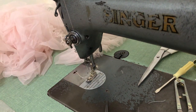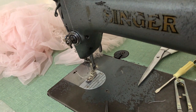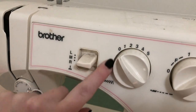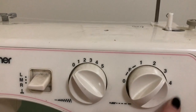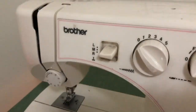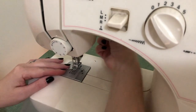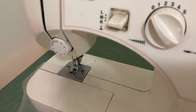I'm going to show you quickly a way of doing this without a ruffle foot if you have just a domestic sewing machine. I just have a regular foot, and I've got just a single straight stitch, and towards the end, we want a nice long stitch. We don't want it to be too tight and too small, because that would defeat the purpose of what we're up to. So now that I've set that, I'm going to put this here. And I've taken the light out of my machine so that it doesn't blow out with glare.